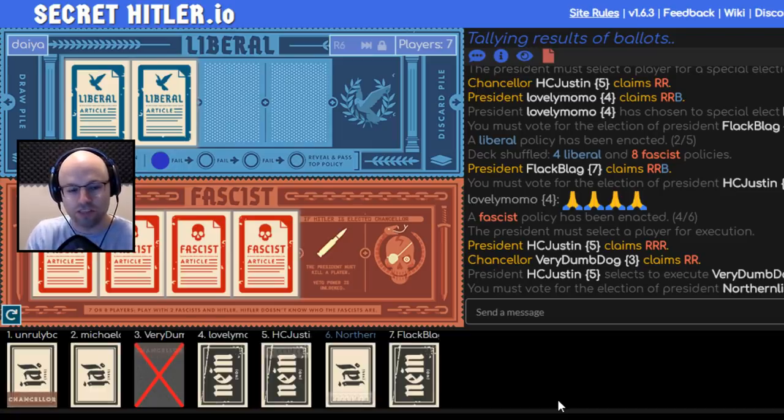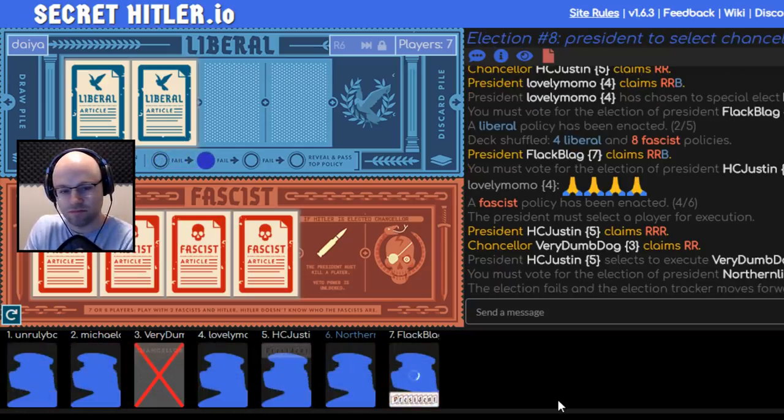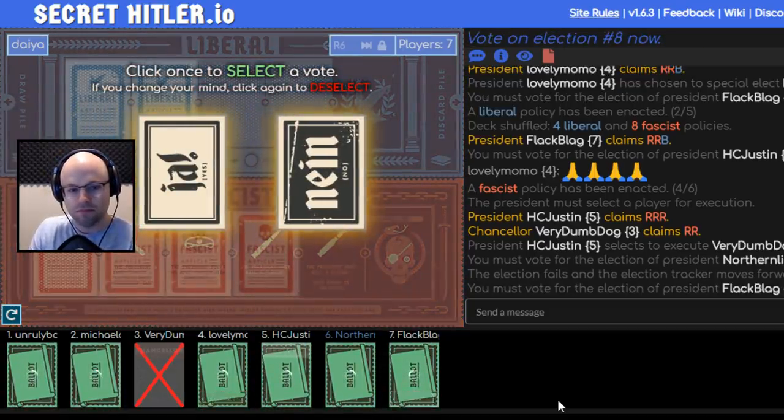Now the roles have been revealed. I don't think so. I don't agree with this. I agree. Justin, I don't know. You shouldn't have killed Austin. I know. That was a bit heavy-handed. I agree. Yeah, but he's a fascist.